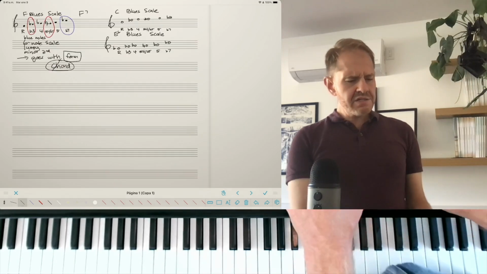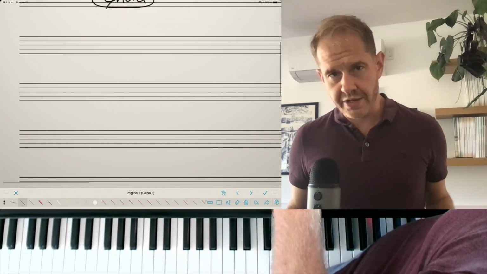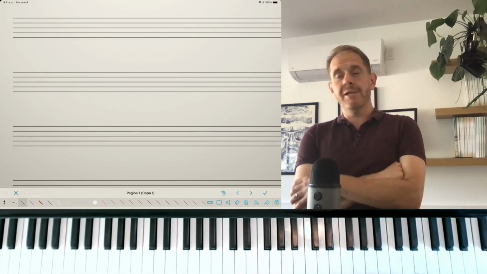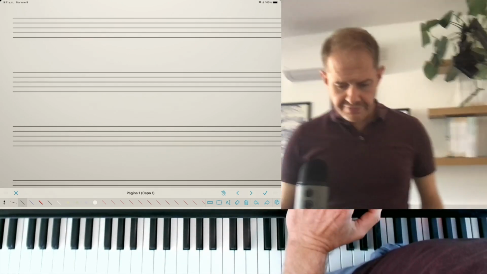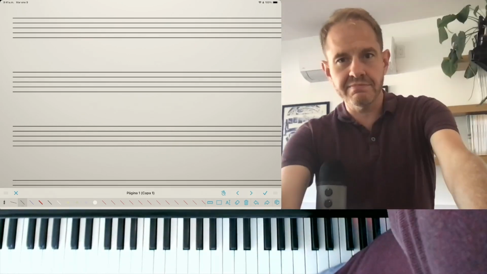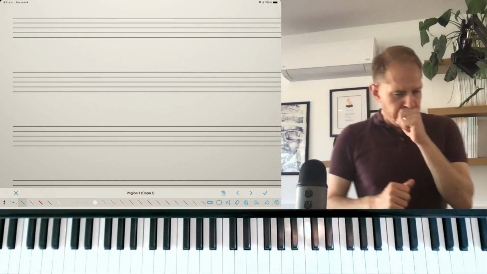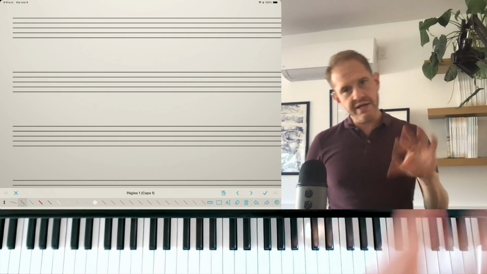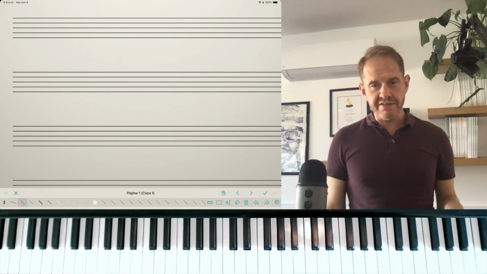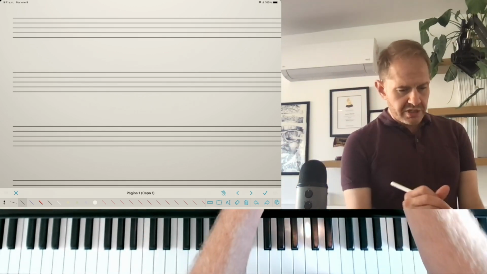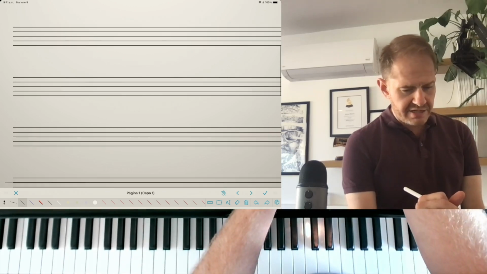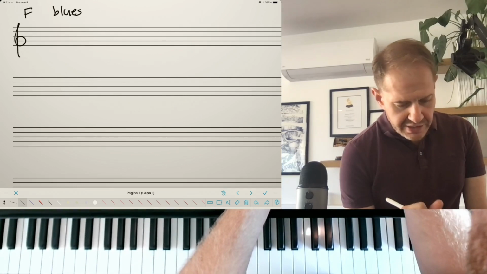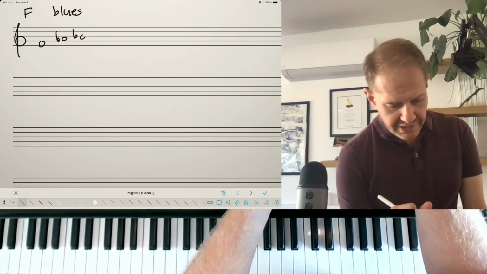Okay, let's talk a bit of scale nerdery. This is maybe a little bit further than you need to totally understand for your first lesson, but I find that my students tend to be interested in really understanding some of these things on a deep level and have these questions. So we're going to get into scale nerdery for 5 minutes or so. So the blues scale, and let's get back to this key of F, is highly related to the minor pentatonic scale.